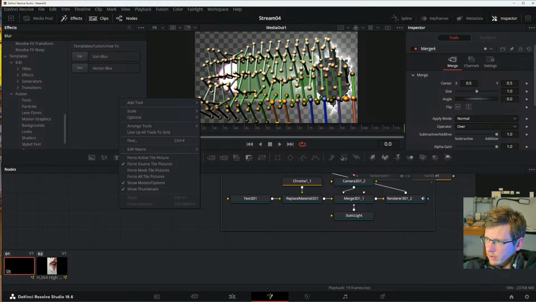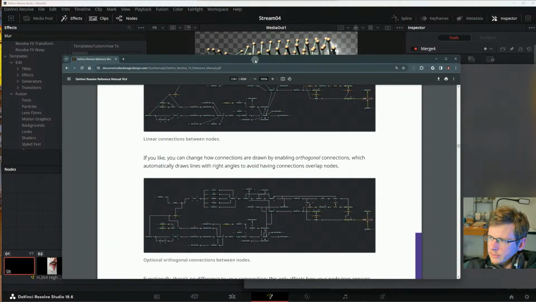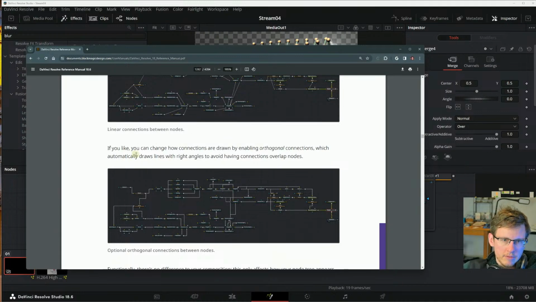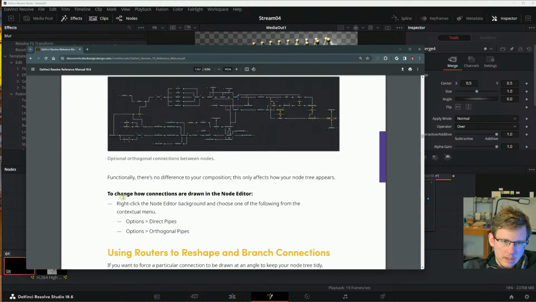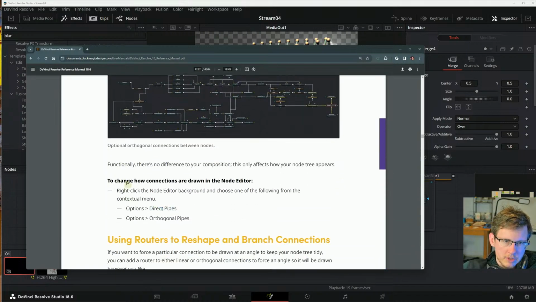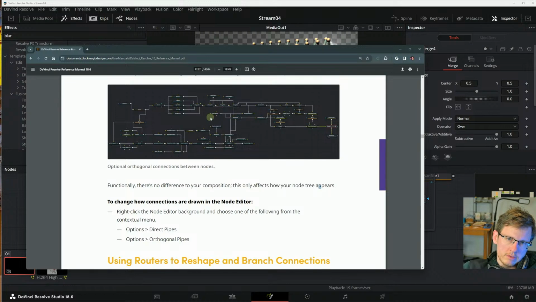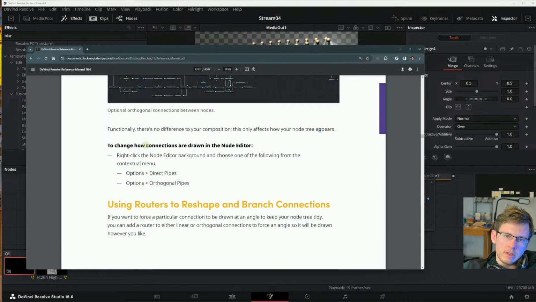You can change how connections are drawn by enabling orthogonal connections. Okay, how do I do that? Options, okay, to change, functionally, there's no difference in your composition. It only affects how your node tree appears. I don't know if I want to do that.